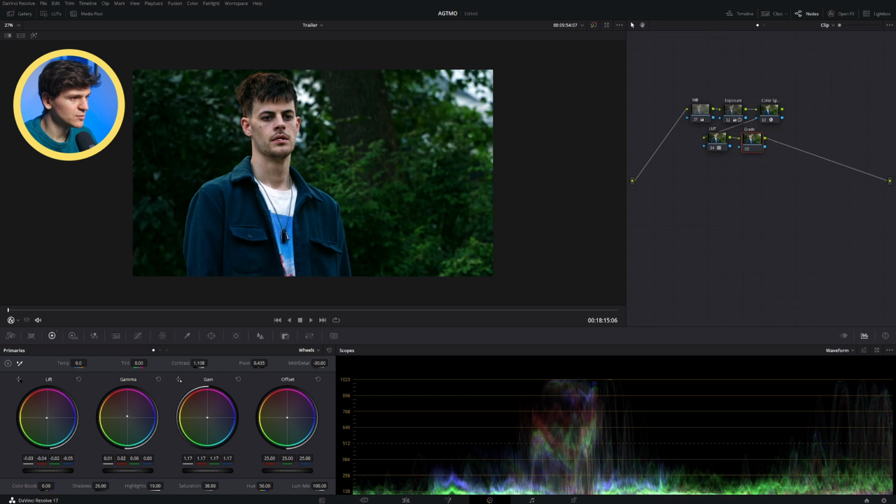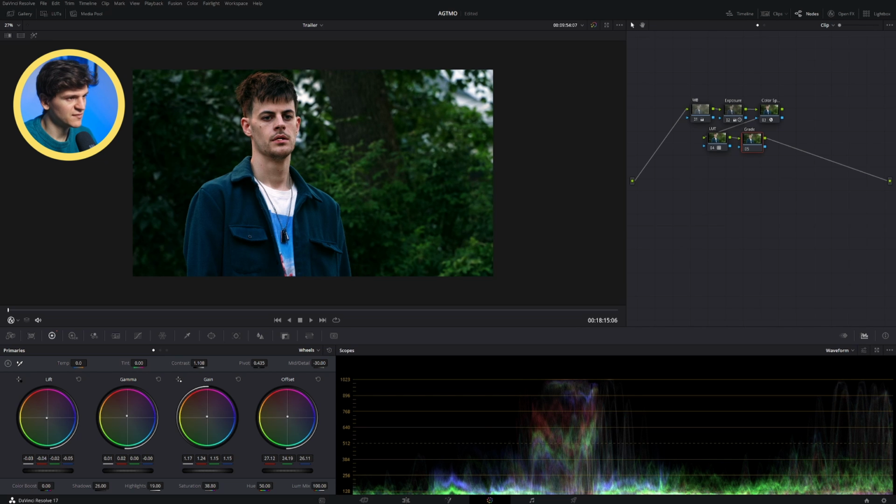Gamma, which is more the shadows. I'm kind of liking it more towards the orange-red. Okay, the gain, which is the highlights. And this is affecting a lot of his skin tone and the shirt. So I could actually push this to be, it helps bring out the skin tone, so maybe push it a little bit towards the reddish magenta look.